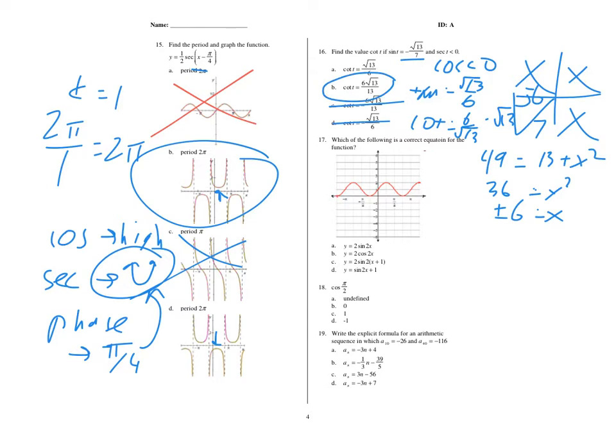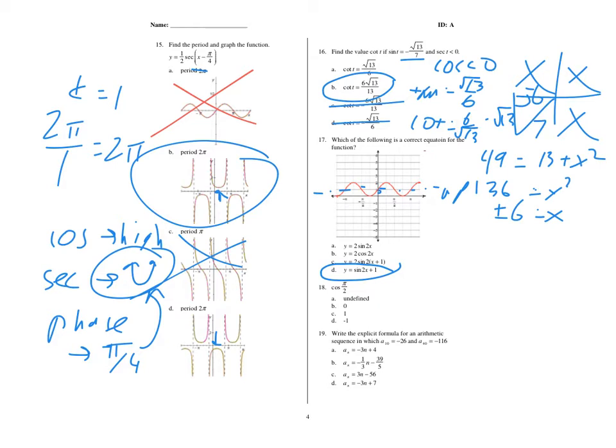All right, next up here on this one, I automatically see this up 1 shift here. And so the only one that really has the up 1 shift is option D. So I already know that that's the answer because we need that up 1 shift. This does have a period of pi, and so that's why we have a 2x there. And it is a sine graph since it's starting at that midpoint, but that up 1 shift really determined this.